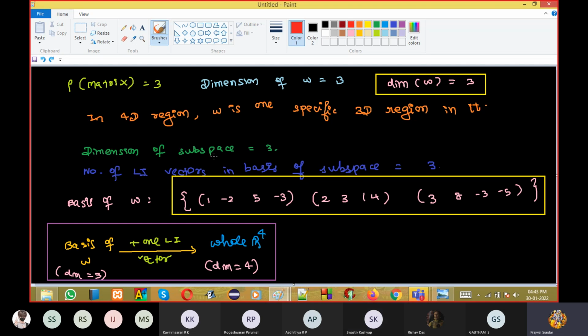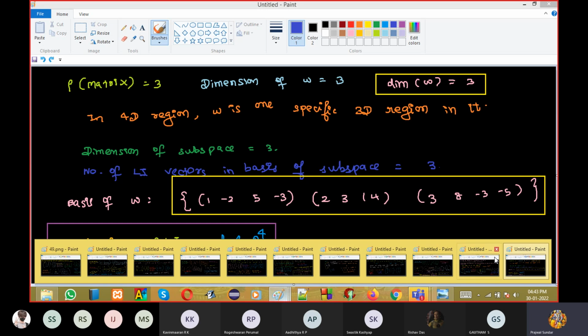So now my task is, I need to add one vector into this, but I need to be very careful. Can I add 1, 2, 3, 6, 1? Can I add this vector into this? Is it possible? No. Because if I add this vector, it will become a waste vector. So I need to add a vector such that it is not a waste vector. Whatever you're adding, ensure it's not waste.